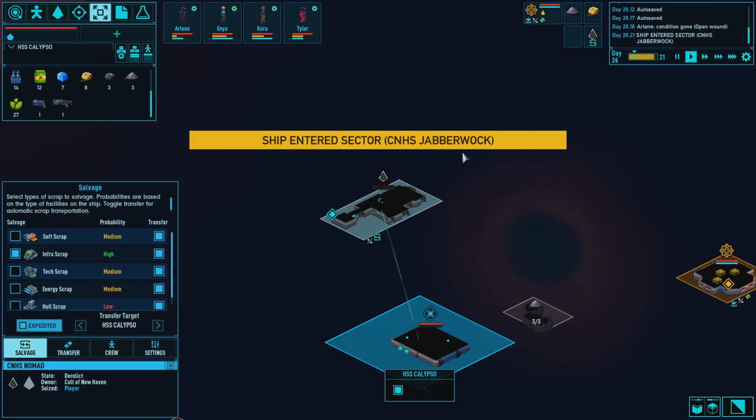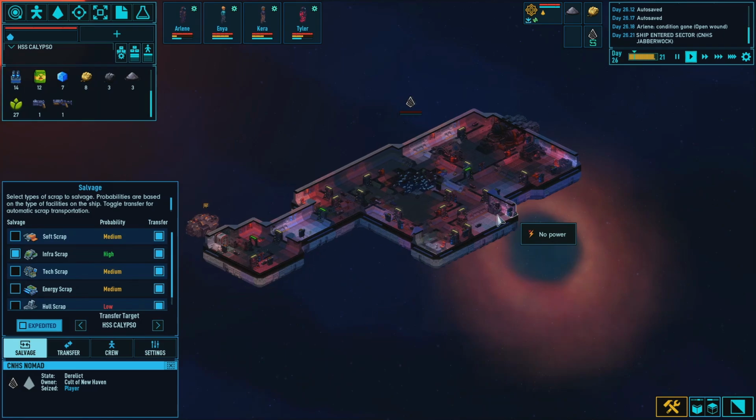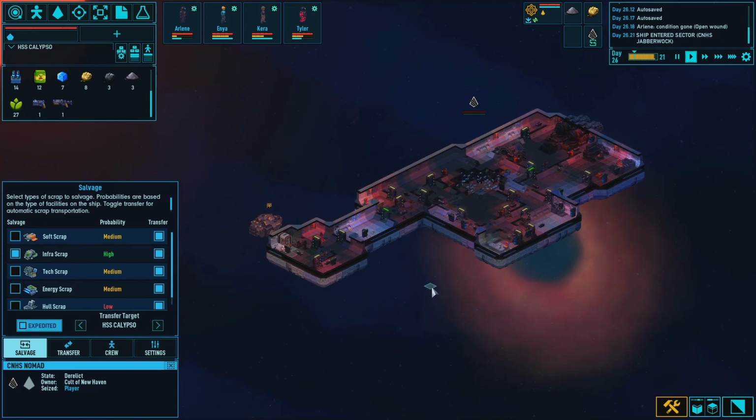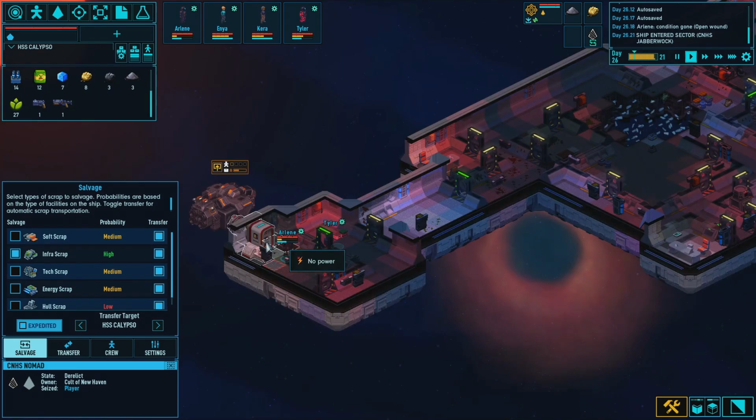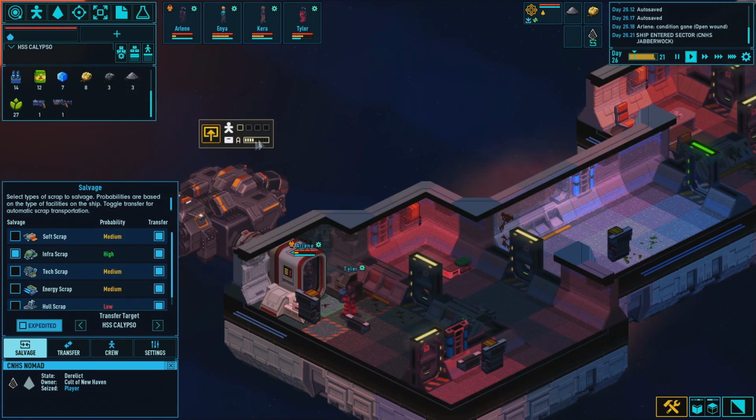Oh, okay. The CNHS Jabberwock has entered the sector. I've never talked to them before. I don't know anything about them. You can trade with them, with other ships. I traded with some military alliance ships earlier. You can see here that the cargo is filling up.